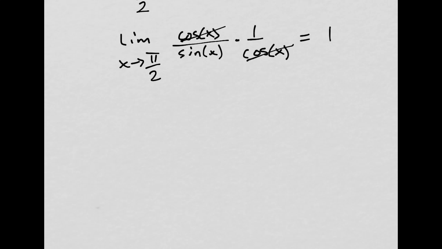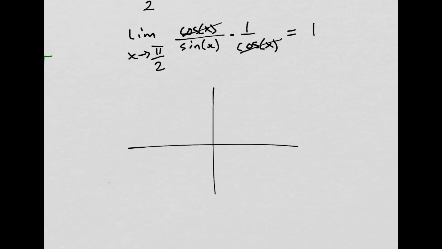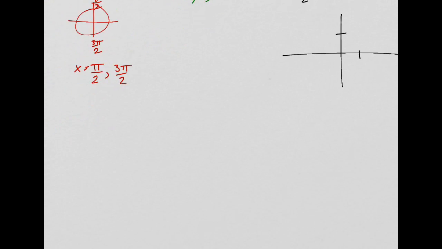Even though for cosine you're not allowed to plug in pi over 2, sine goes to 1. And that means for our graph, at pi over 2, we're heading up towards 1. I don't know if it's going like that or like that, but we know that there's not an asymptote there. From both sides, actually, because sine approaches positive 1 from the left side and the right side of pi over 2. So it's 1 both ways, so there's no asymptote there.